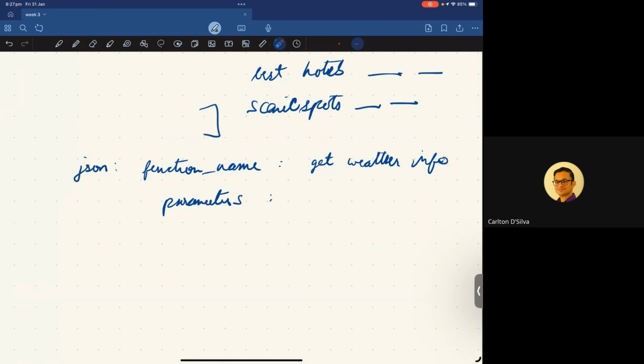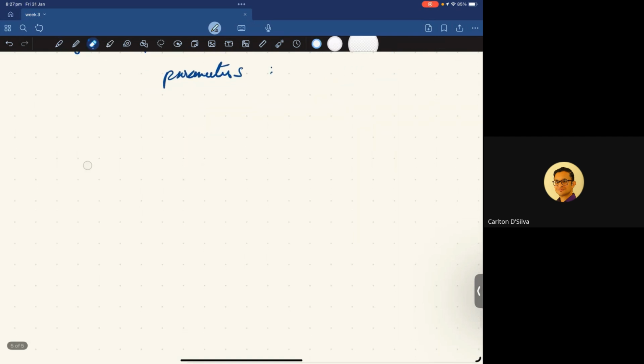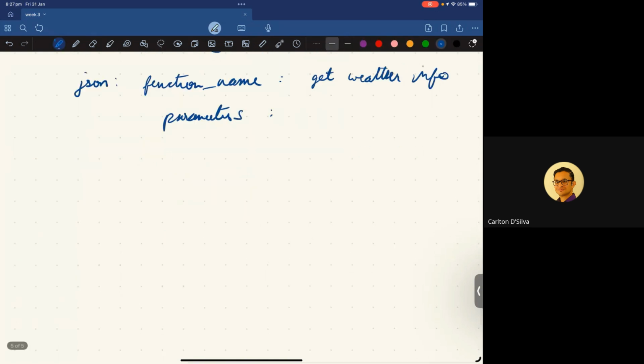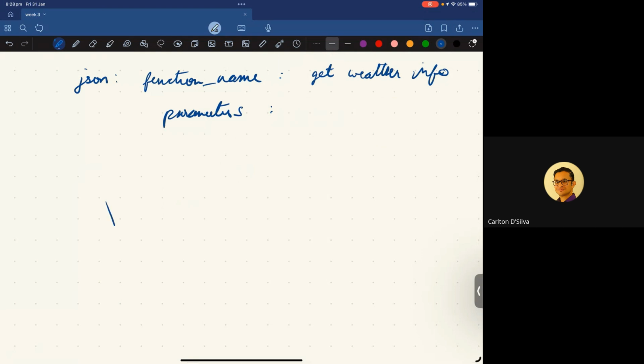It won't respond to the customer. It will respond to your actual application itself. Your application takes the prompt, sends it to OpenAI. OpenAI responds back and tells you, run this function, and these are the parameters I've extracted from the user prompt, okay? And then once you get those two things, it's trivial, right? Your application just runs this function with the required parameters. Once it runs that function, it will produce an output. That output you will send back to your user.